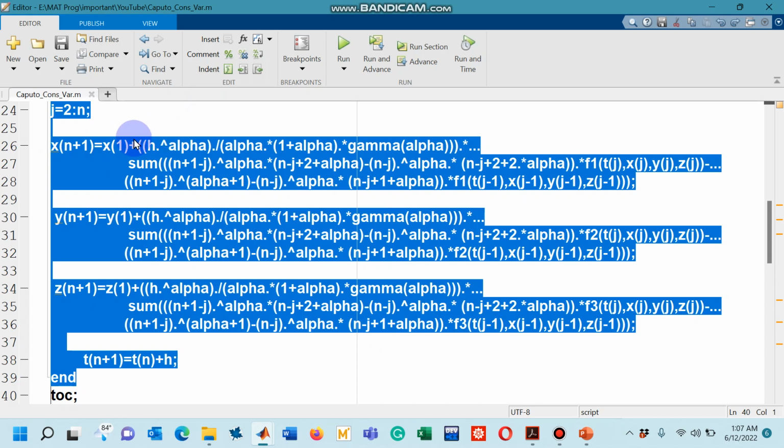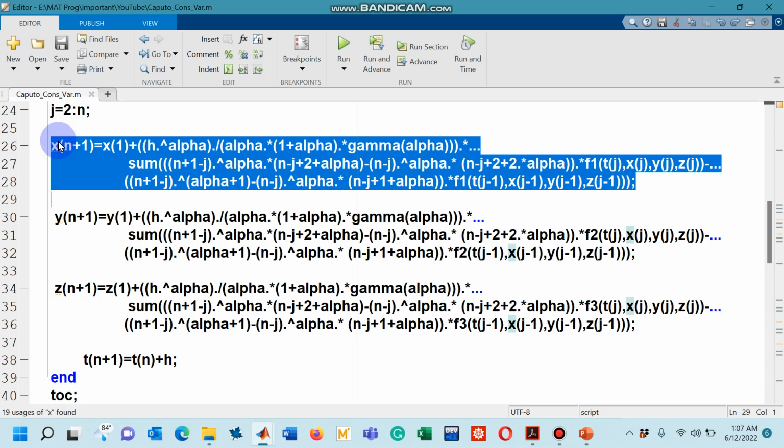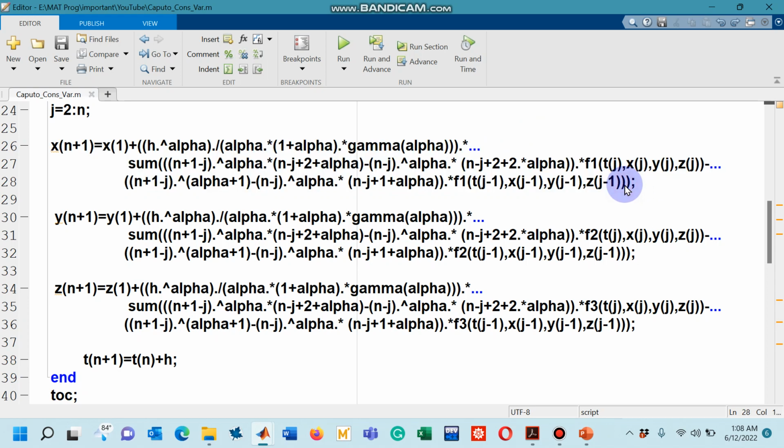If you compare this equation with the first equation of scheme 4.10 in the research paper, you will clearly understand that I have simply written the notations given in the scheme in the MATLAB code. So it is not difficult to tally the terms given in the research paper. The only thing you have to be careful about is the brackets used in this equation.